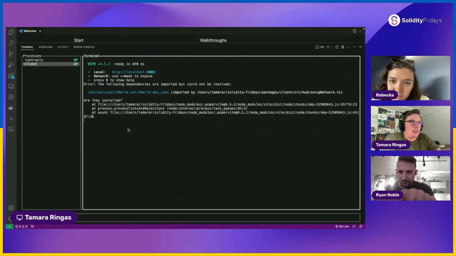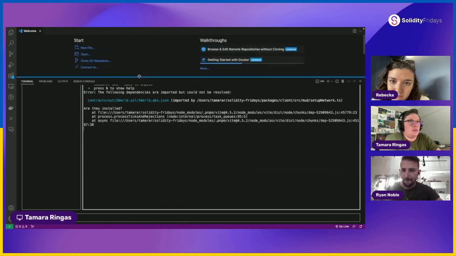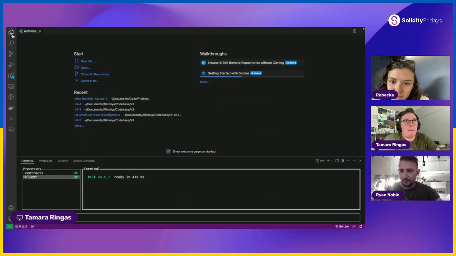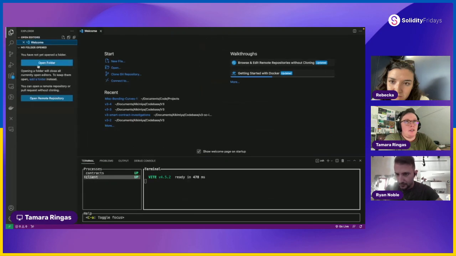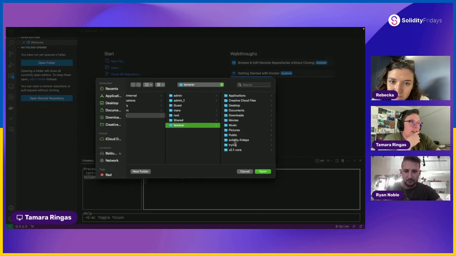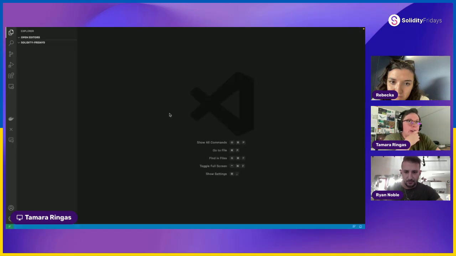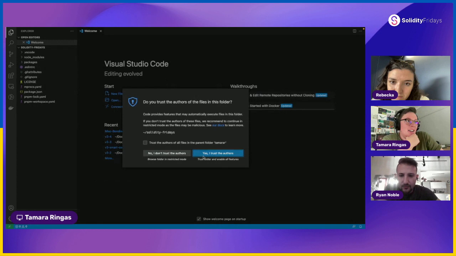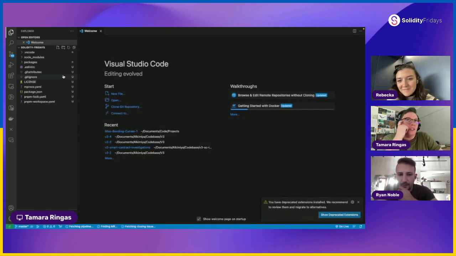Let's go to the file structure. So we are in my things anyway. Cool. So we have packages.